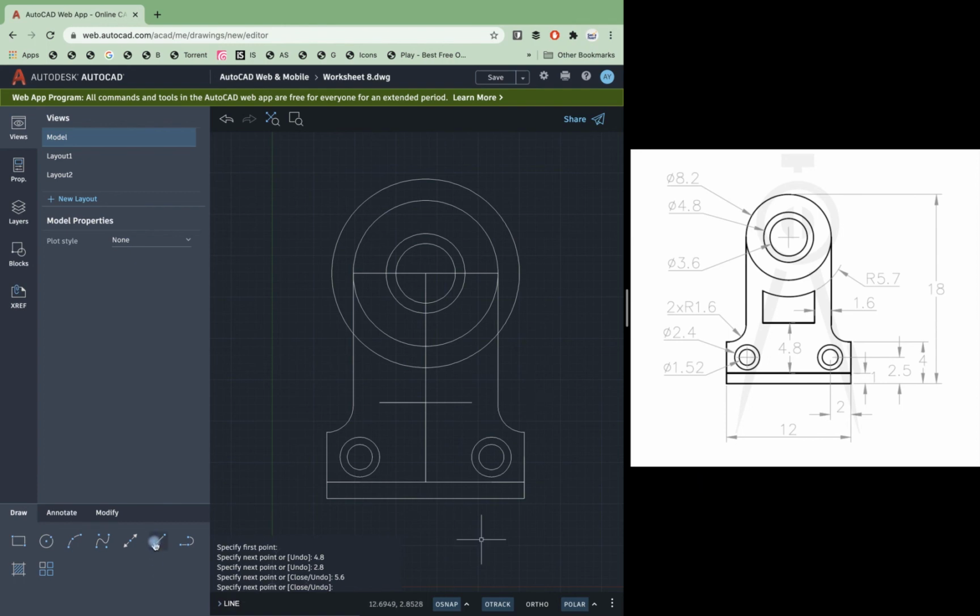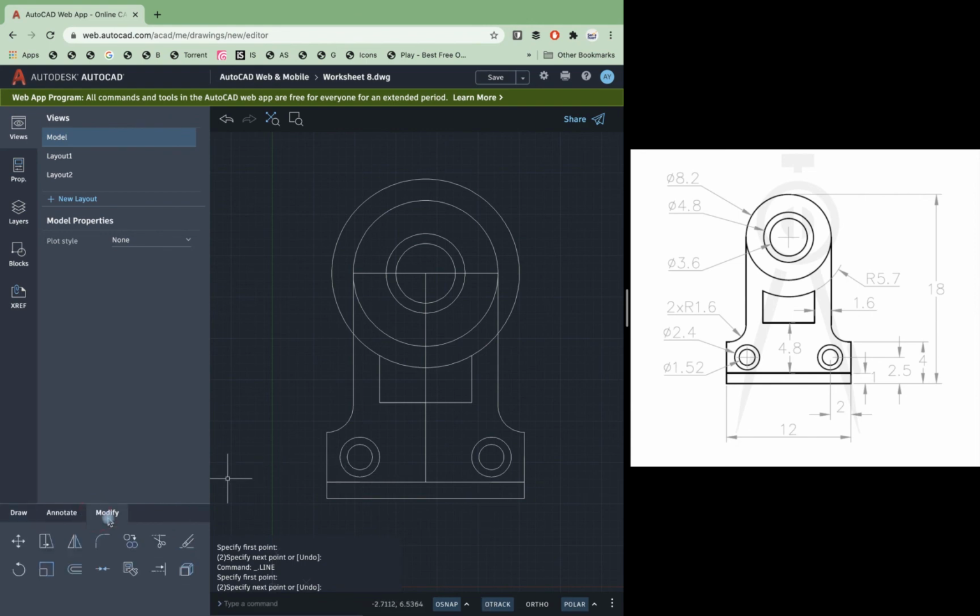Now from here it's easy. We go from this point to this point, click enter, select the line tool one more time, go from this point to this point, click here, enter. That's all we have to do.